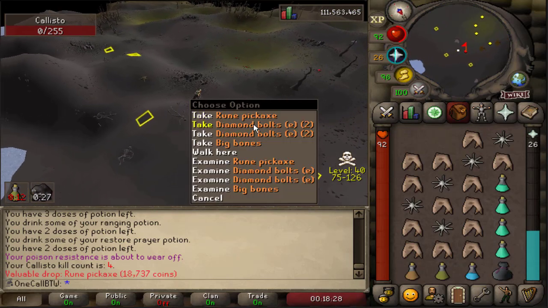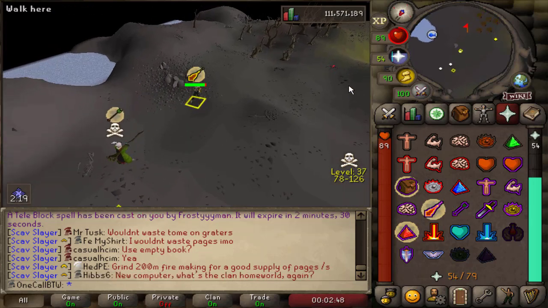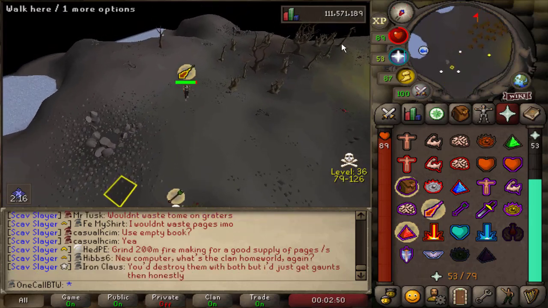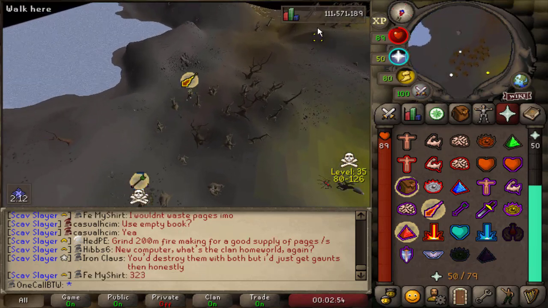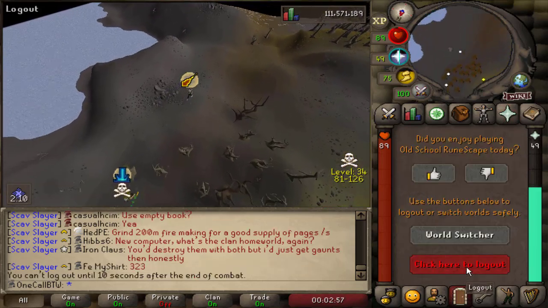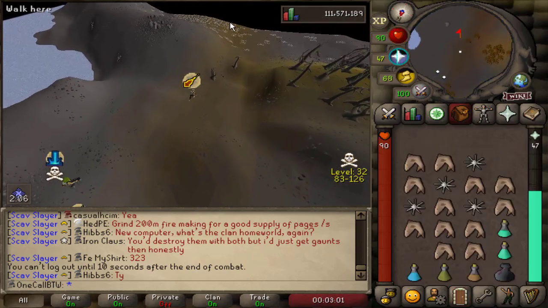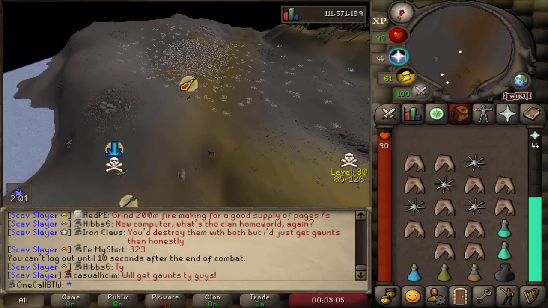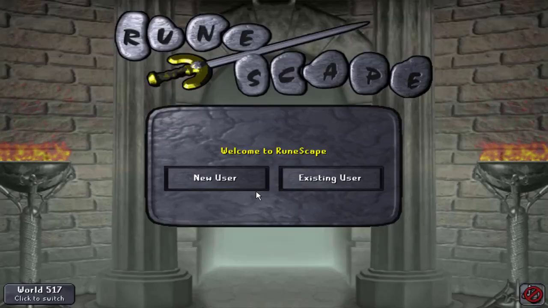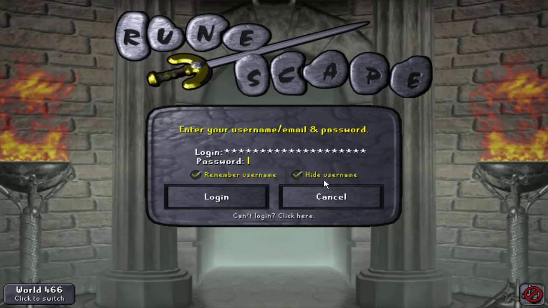It's not the pickaxe I want. I'm running right through Volcanic. Woohoo! Nope, not today. Alright, I don't think this is working right now.